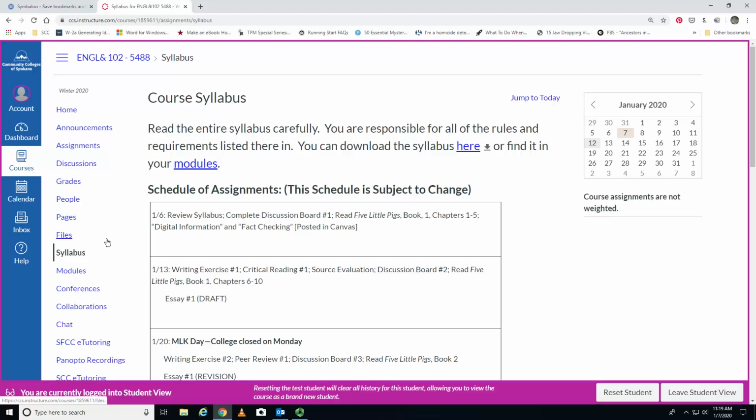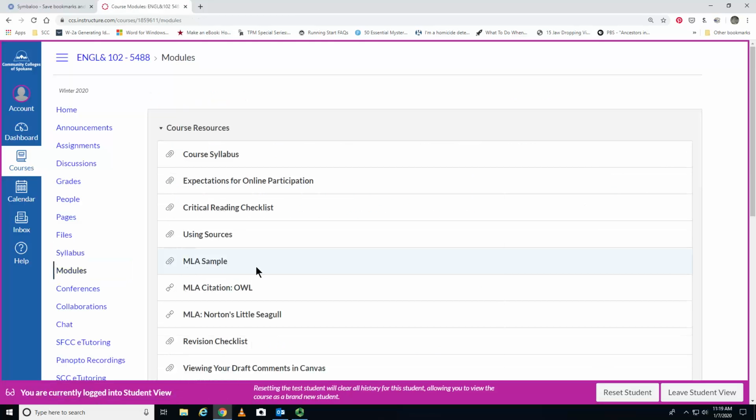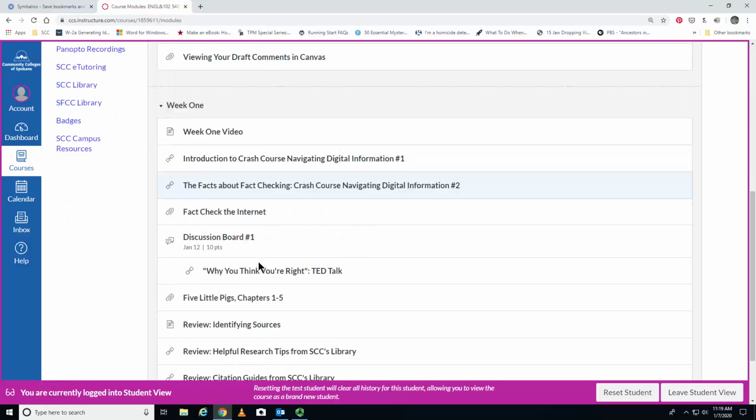Just below that, you'll see the Modules tab. Each week, I'm going to be posting a weekly module that will contain your video, any assignments that you have to do, and any handouts or papers that I want you to be able to refer to. If you find yourself wondering where something is, check the modules, it's probably there. Now for this week and this week only, everything that you need to complete is available online. But starting next week, you're going to need to have a book because I'm not allowed to just copy all of your readings for you and post them in Canvas.